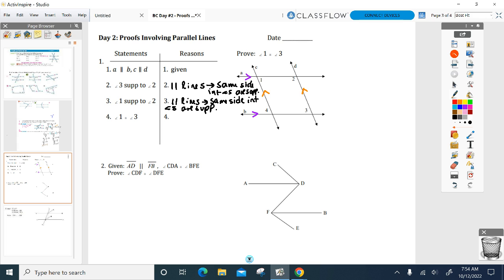Now, here's the tough part. Here's where we're going to struggle a little bit at the beginning. How do I tie this all in now and say 1 congruent to 3? Look at the work we just did. 3 supplementary to 2, 1 supplementary to 2. How do I tie this all in and say 1 and 3 are congruent now? This is going to be the tough part because now we're going back to unit 2. Remember, 1 and 3 have no relationship, so don't tell me they're alternate interior, same side exterior, alternate. They're not. But look at step 2 and step 3. How do I get from 2 and 3 to 1 congruent to 3?